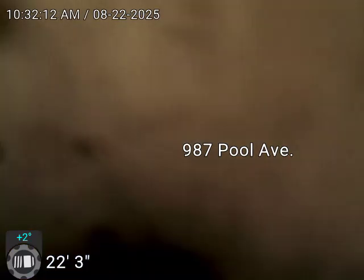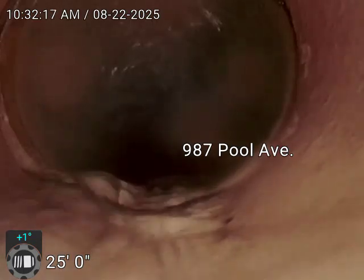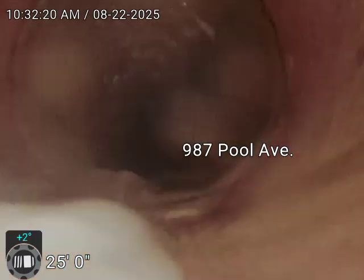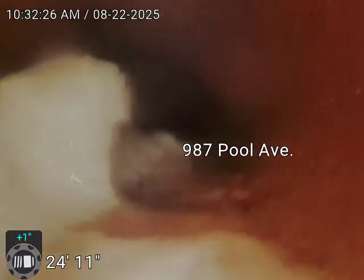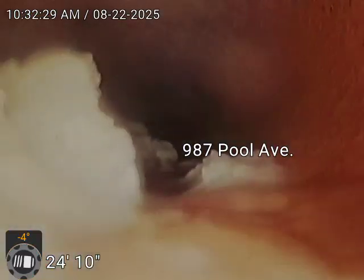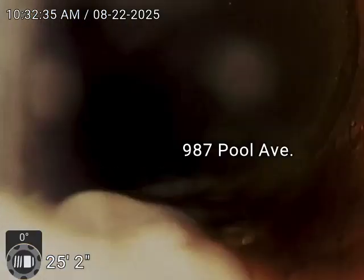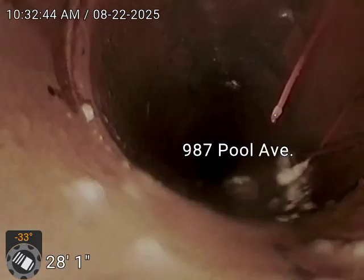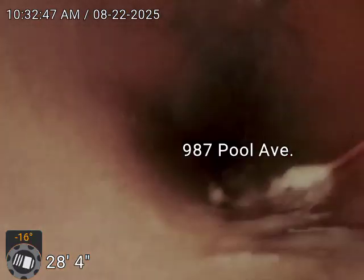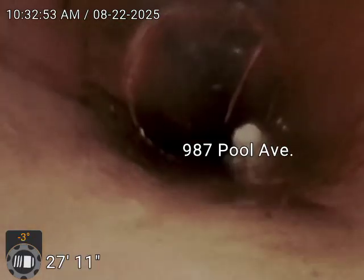Sometimes if you have something that is blocking the line, you can see how now all of a sudden it's running. And so I may have kind of pushed some things along that were holding water in that area, and that kind of looks like the case. Enough water would have pushed that on down, but we'll continue to go out and we'll take a look at that when we come back. So that's a little paper on the front there. A little tiny bit of roots there. Nothing you can do about that. Those are so tiny.